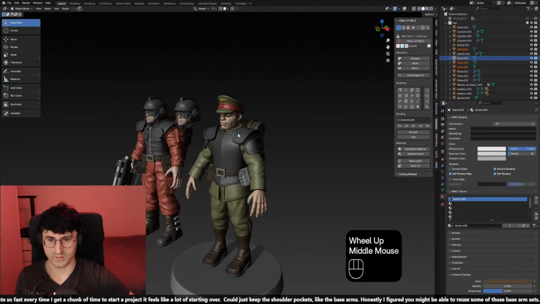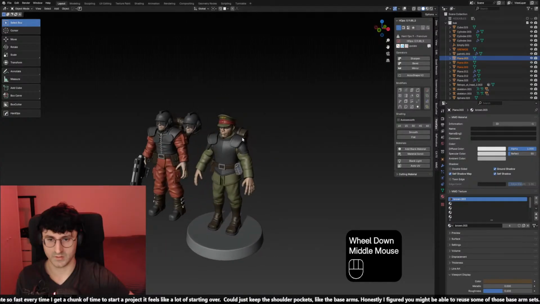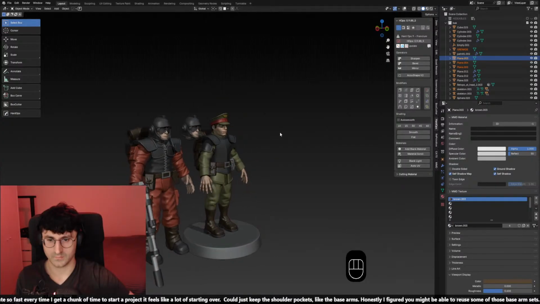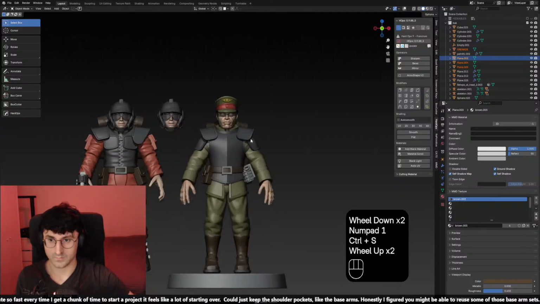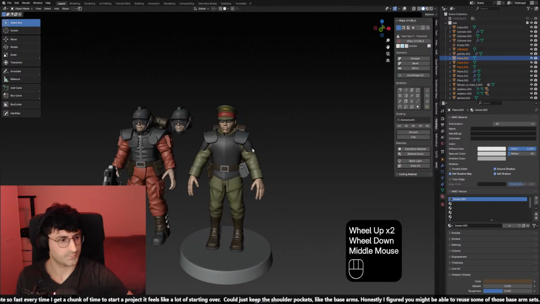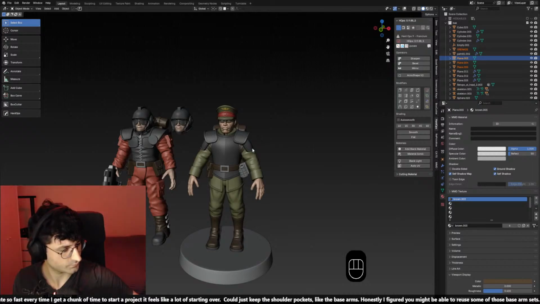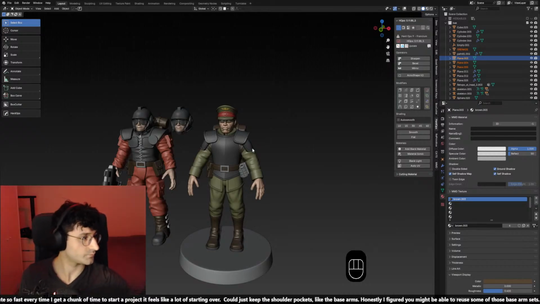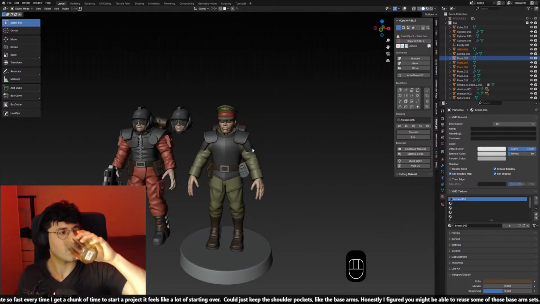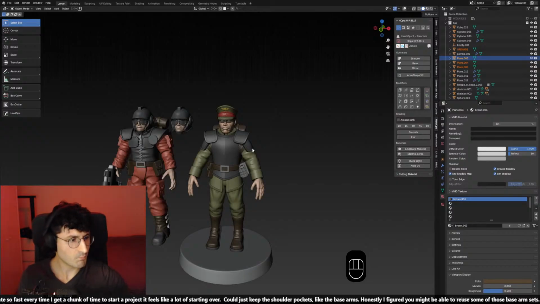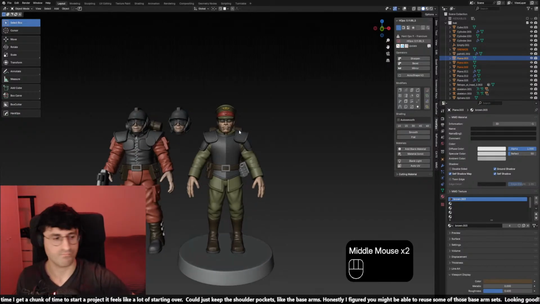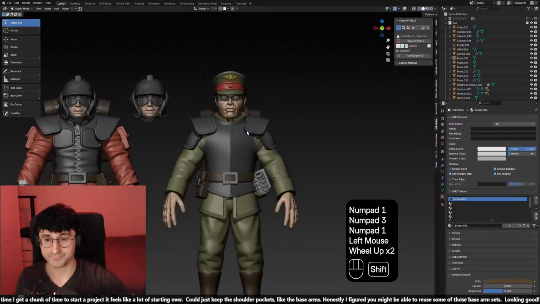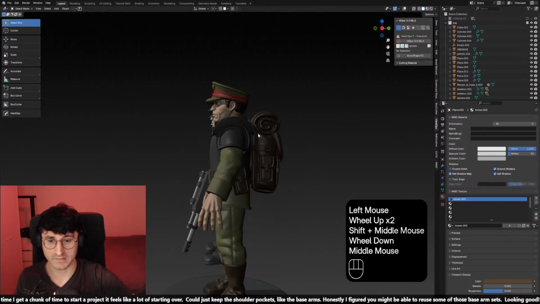I think these are looking very, very clean so far. Looking good? Nice. I'm glad to hear that.